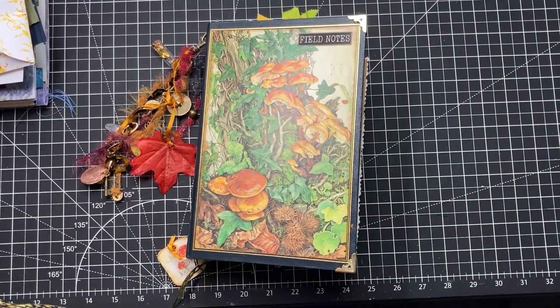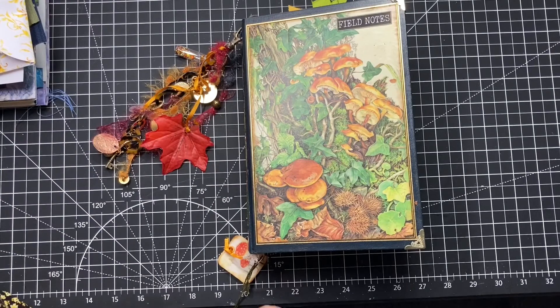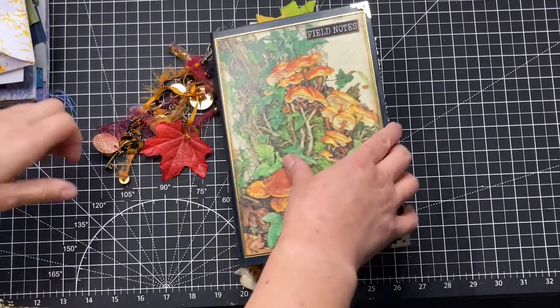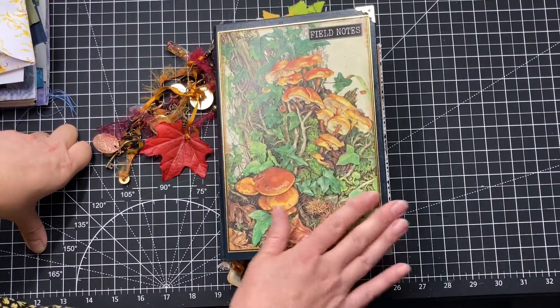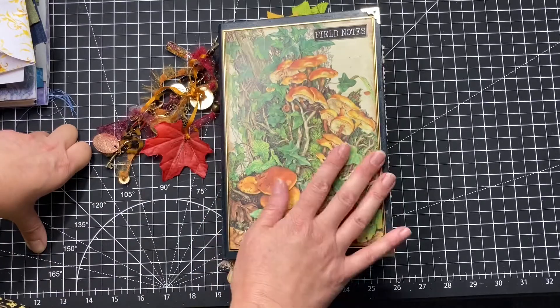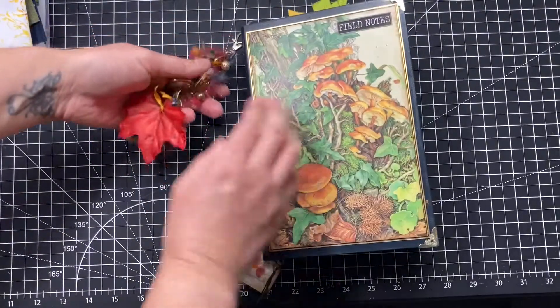Hi, it's Sarah and I've come to show you another journal that I have made. These are just things I've collected to do with mushrooms and fungi — I think they've got such a magical element to them. When I'm out and about I take loads of photos and I pop them in this journal, and I write where I find them and a little about that actual mushroom after I've looked them up.